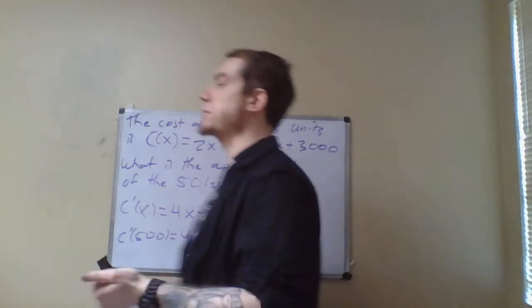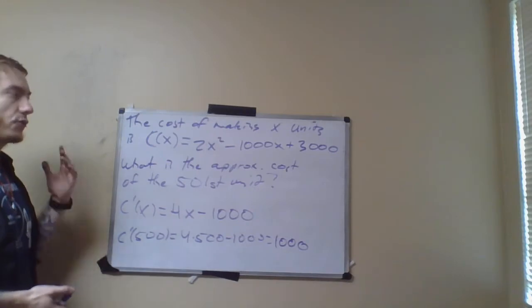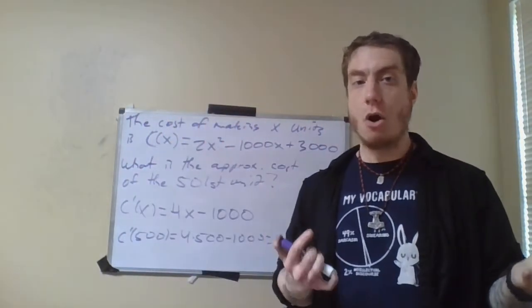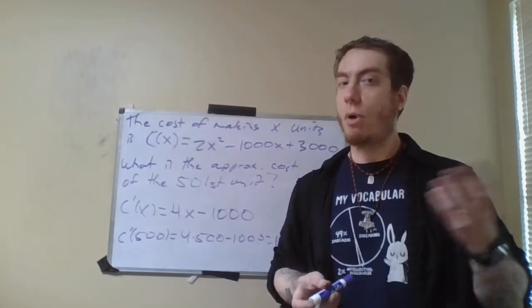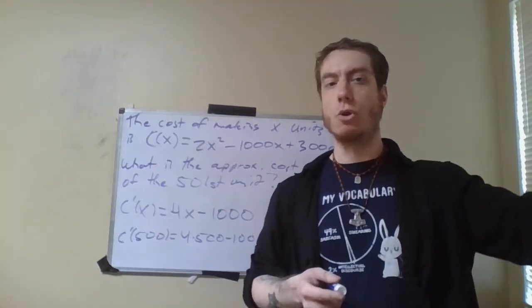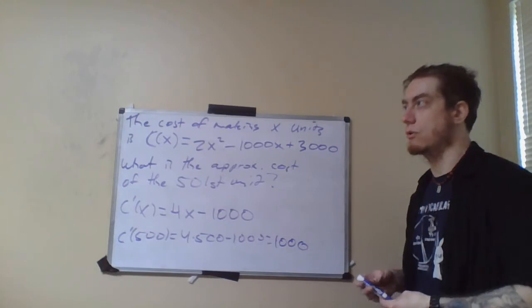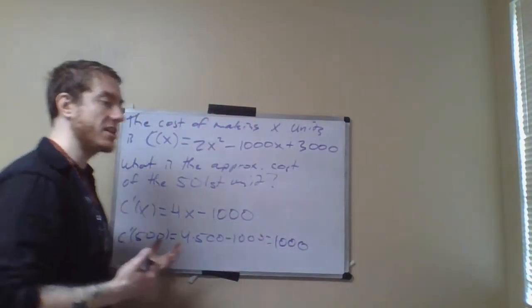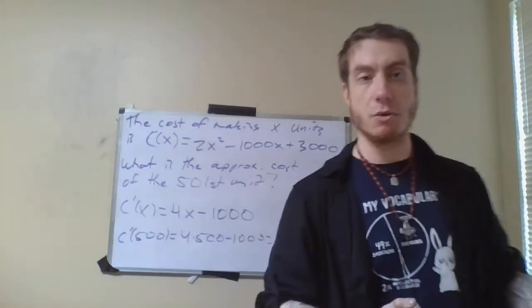Why? Because, let's be honest, you don't know for sure that this is the cost. Maybe we get lucky and the parts on our machine last an extra long time, longer than they're supposed to. So maybe we don't have to replace the parts as soon as we thought we did, and the cost is lower than we expect.